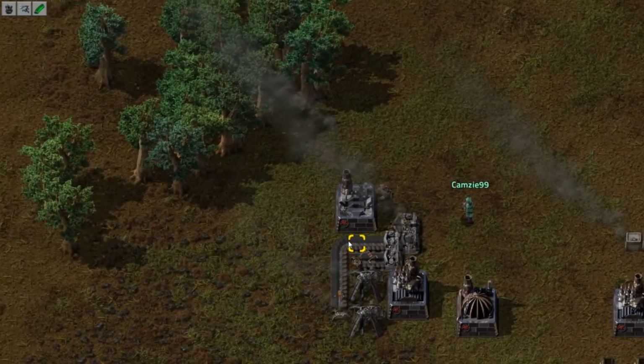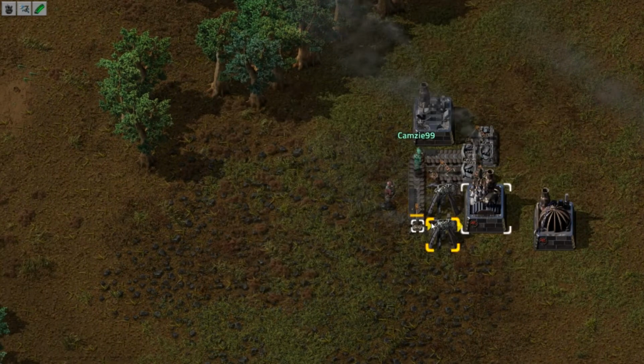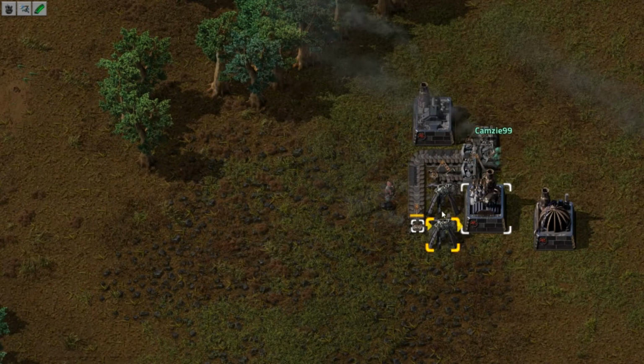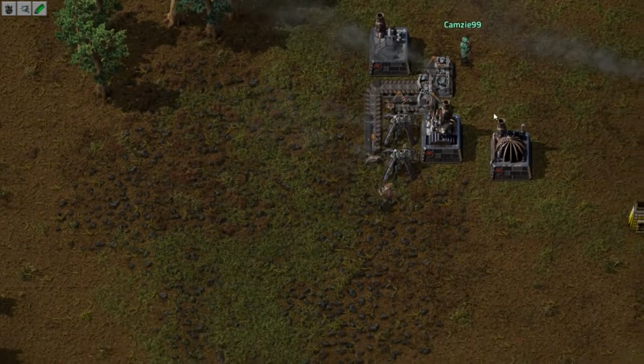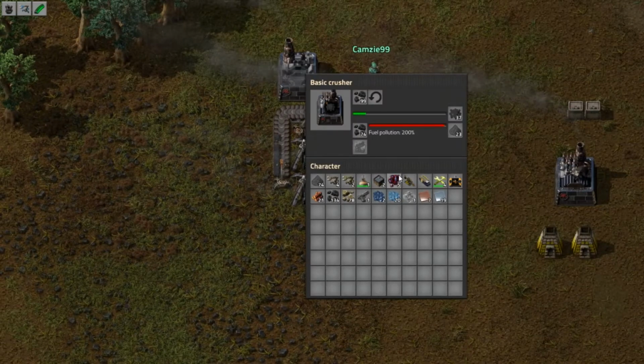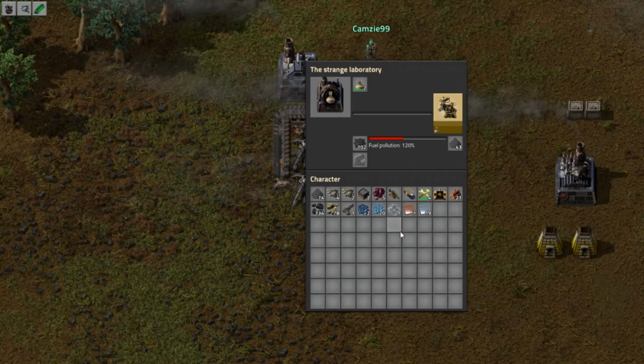I see the new belts. How slow are they? Oh my gosh! That's slow. Yeah, that is slow. Here's more science packs.